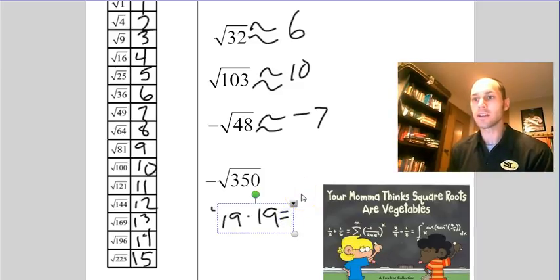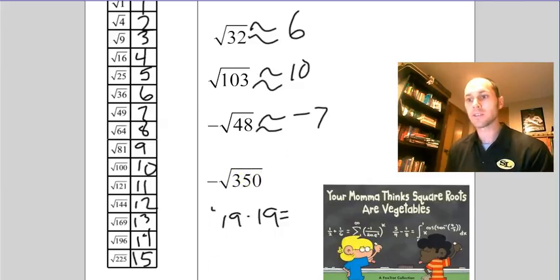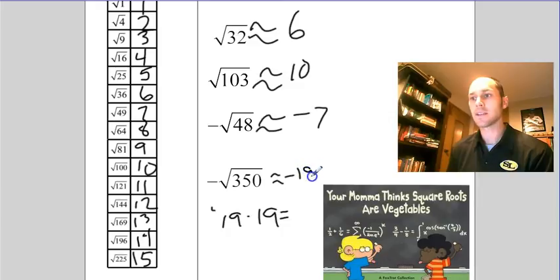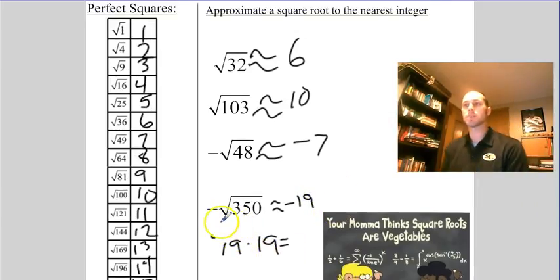is, well, you can check that on your calculator. 10 times 10 is 100. 9 times 10 is 90, plus another 90, 280. Hopefully I'm correct so far. Plus 9 times 9 is 81. So 361. Write that down. So 361. And that's going to give us our value that's very close. We'll say it's approximately negative 19. And that's how we can use our knowledge of perfect squares to help us approximate.